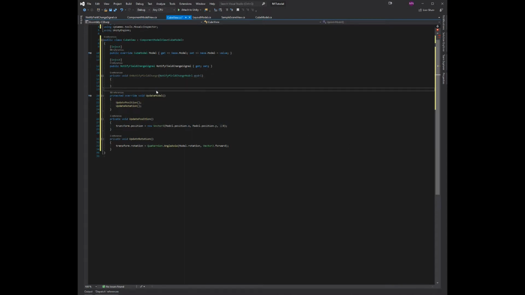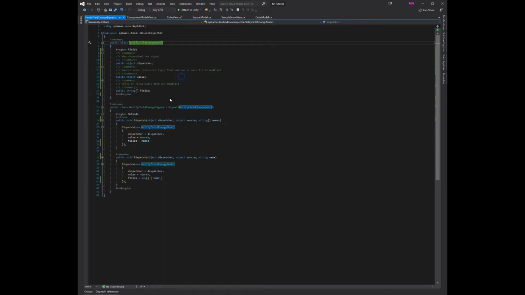If we examine notify field change model, we can see that it contains three fields. The first field is the dispatcher. Dispatcher is the instance of an object which dispatched this signal. In our case, it's going to be Mosaic inspector element, because we modified something within Mosaic inspector.